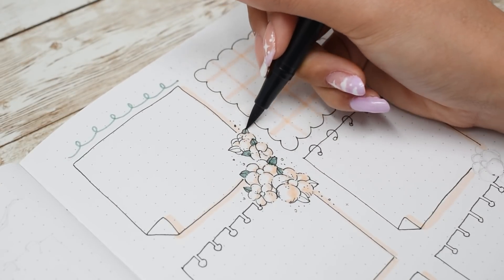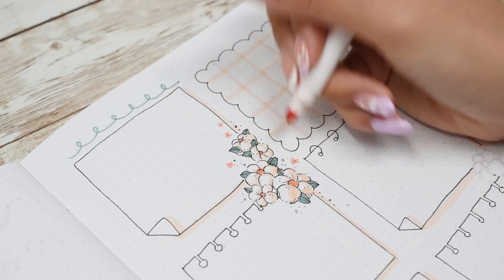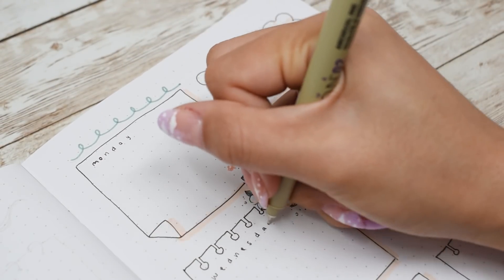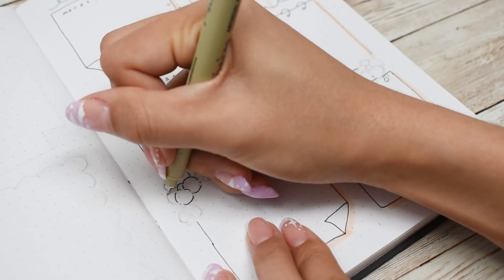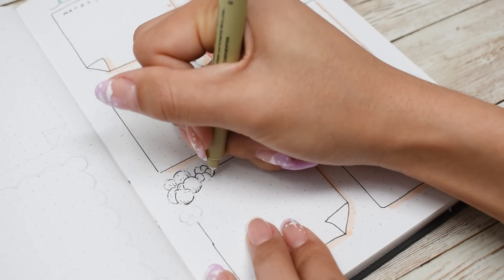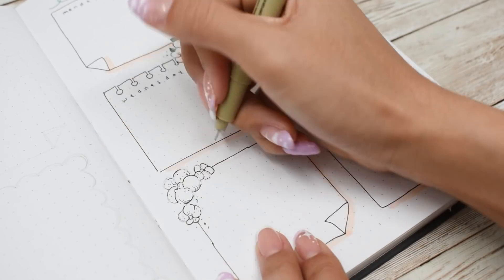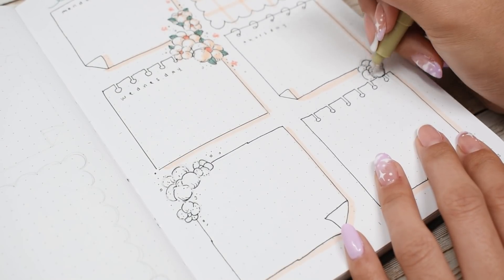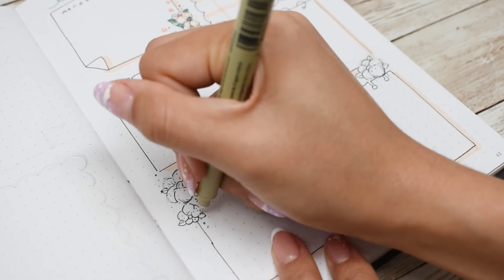In the corners I'm adding more puffy flowers, and I always draw in little dots and circles. You totally don't have to, but I personally feel like they make everything look more whimsical and cute — and you get so much bang for your buck since it takes almost no time. I've always been really attracted to art styles that are soft and whimsical, even though it's the complete opposite of my personality. I've been experimenting a lot more with my art, seeing what feels right, and trying to create more art that I admire.